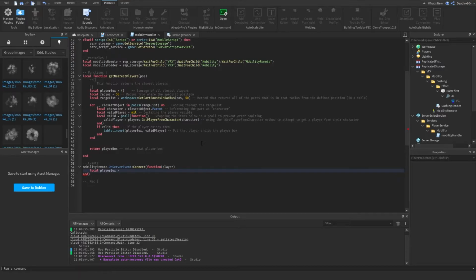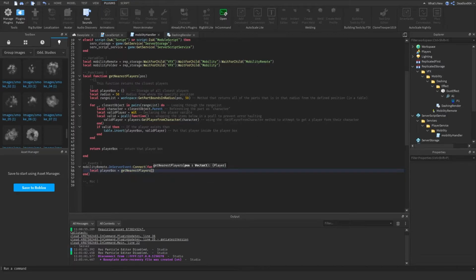Player box equals... So now we're going to get the player box from the function. So player box equals get nearest players, right? And it's going to return that.